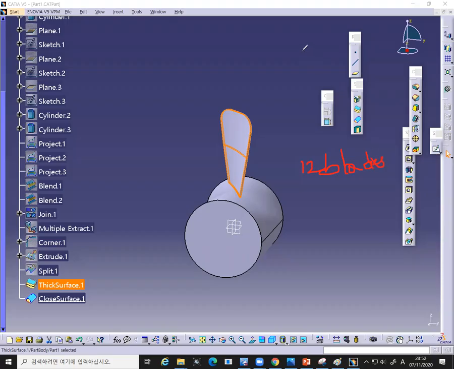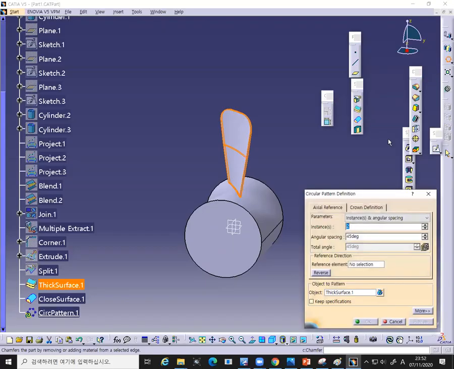So use pattern, circular pattern, and the instances are 12 and the angular spacing is 30, or you can use 360 by 12.